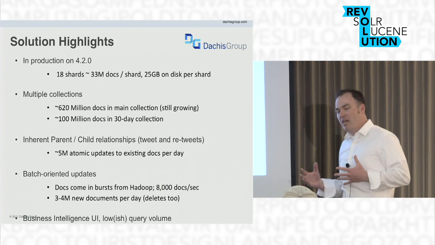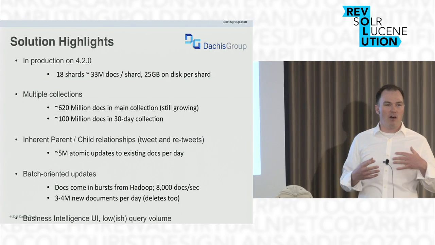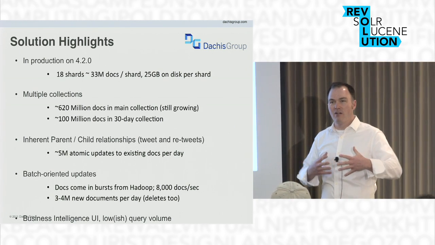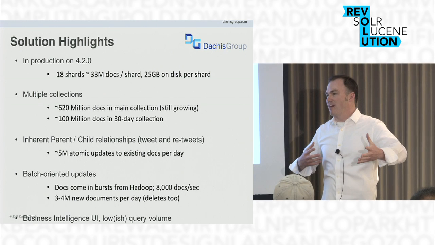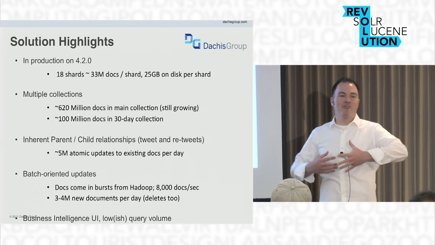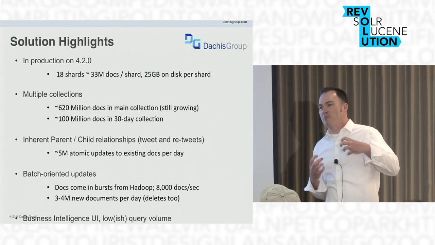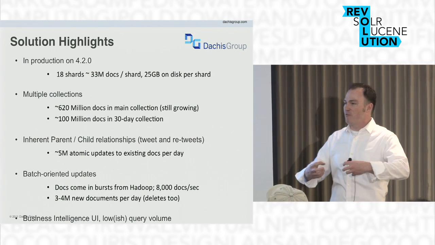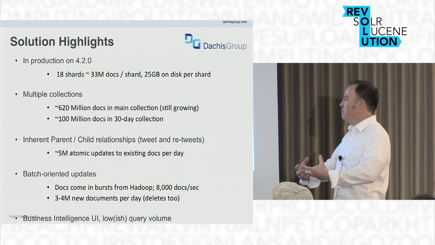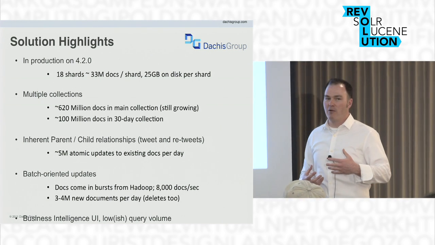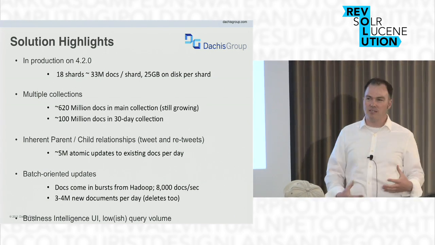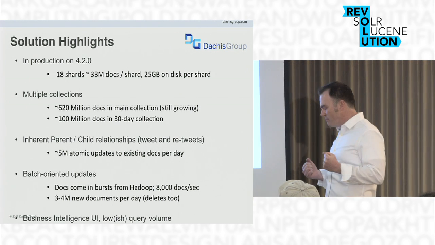We also do some date-time partitioning. A lot of our deep analytics queries are on a 30-day window. If you think about it, in social you could probably use a 3-day window and get most of everything you need, but we have 30-day windows. So we keep a smaller collection of about 100 million docs that fits in memory, for powering really complex faceting queries and that type of thing.